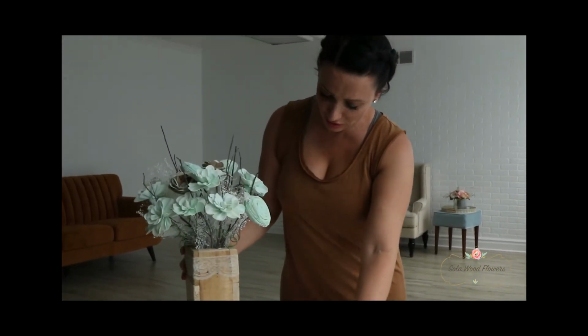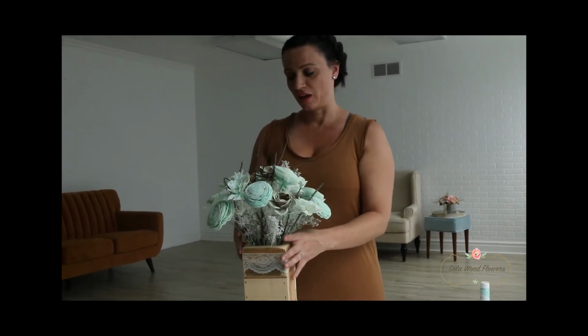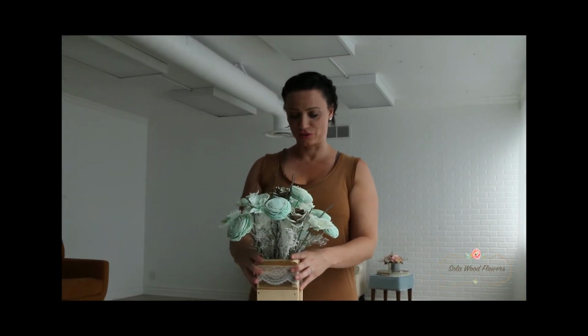Okay, so this is the vase arrangement. The vase was made at my husband's wood shop, and the flowers were made by you guys. So I hope you enjoy it.